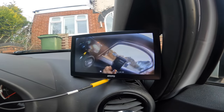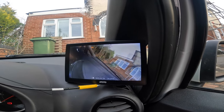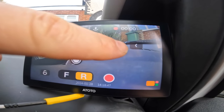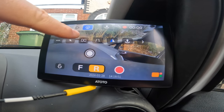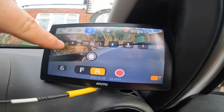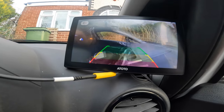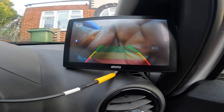And what you can do with that, if we put that there for now, if we go on this little button here, we can flip it. And also you can put on the reverse lines. So if you're reversing, you've got the lines to guide you.